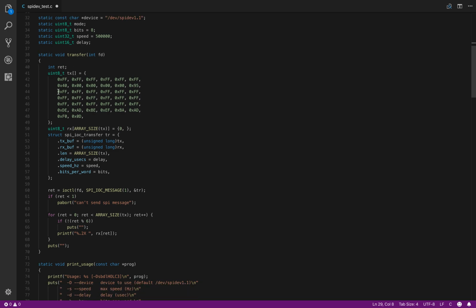Okay, so we've already been through transfer and what that does. Now, if you wanted to send something different, you could put different values in here. This 0x syntax means that the number is, what's the word they use, hexadecimal. And hexadecimal FF is a byte which has all ones in it.